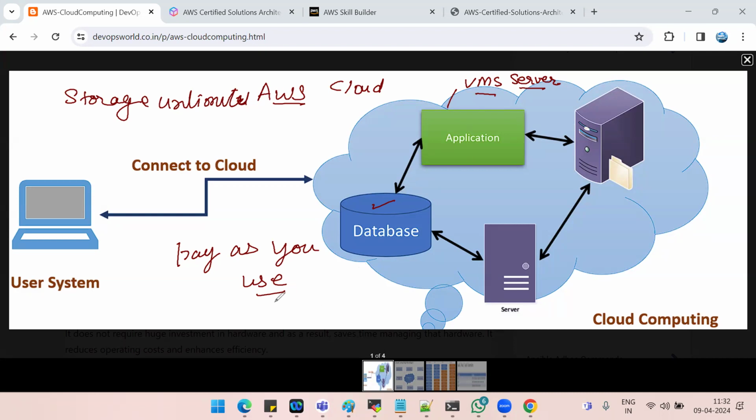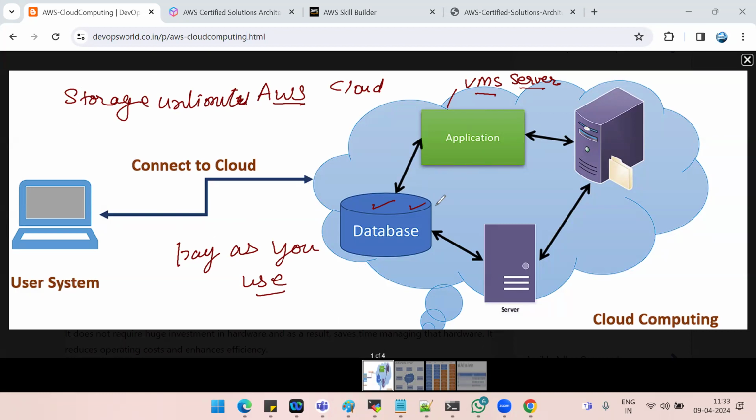So this is pay as you use, whatever you are using, according to that. We can provision n number of things, whatever you are doing on premises, the same thing you can create on AWS also.